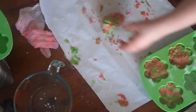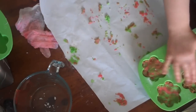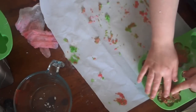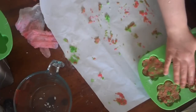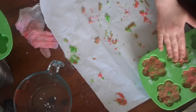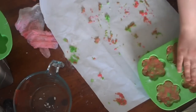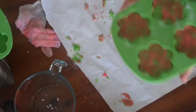Should be interesting trying to get them out. Should be fun. Wow, that only fills up like 4 of them. That recipe. Which is fine, I mean. There we go. So I'm going to let them sit in there for a whole week.